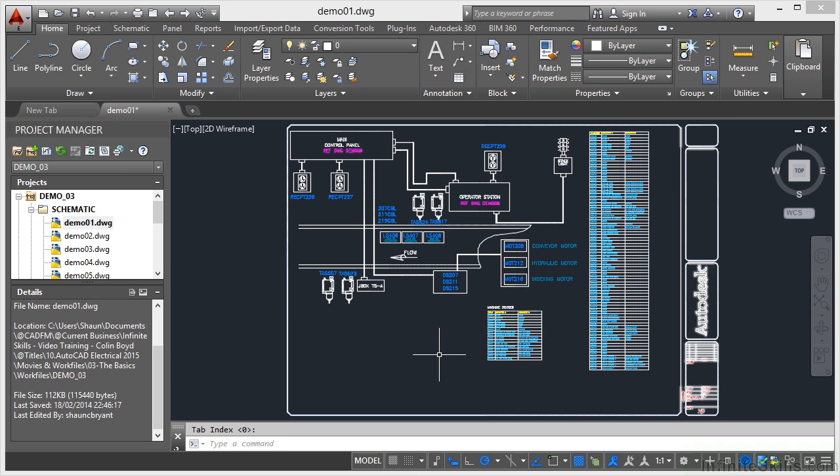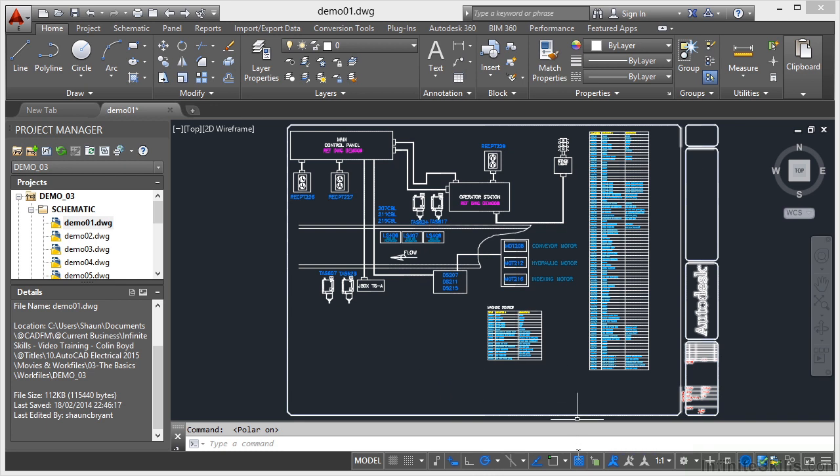Now, the status bar itself has changed quite dramatically in the 2015 version of AutoCAD and also AutoCAD Electrical. You'll notice now that all of these buttons down here are now icons. There is no option now to use the buttons with the words on anymore. They've changed it so that everything is highlighted in different colors, so you can see what's on and what isn't on. So everything blue currently is on, everything that's grey is off. At the moment, you can see that ortho is off. If I click on it, it goes blue and goes on. If I click on polar there, ortho goes off, polar goes on, because you can't have one on at the same time as the other. So you can see how that works, and it's very, very neat, and it works very, very well.